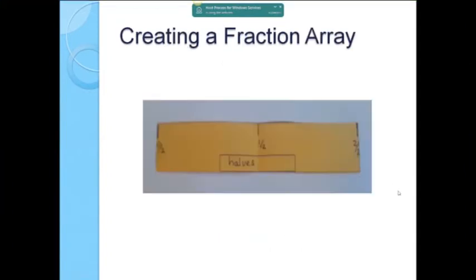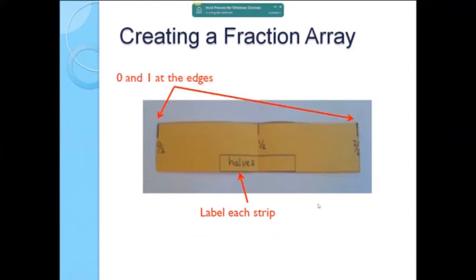Since it's the most familiar fraction, it's always good to begin with halves. The little rectangle at the bottom is a place to write the fraction name. The extreme edges are clearly marked, in this case 0 halves and 2 halves. Doing this helps with the notation and language that go along with the conceptual development. I think saying 0 halves reminds us that what we call 0/2 is 0.